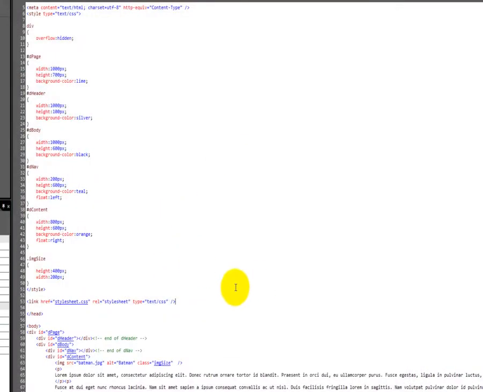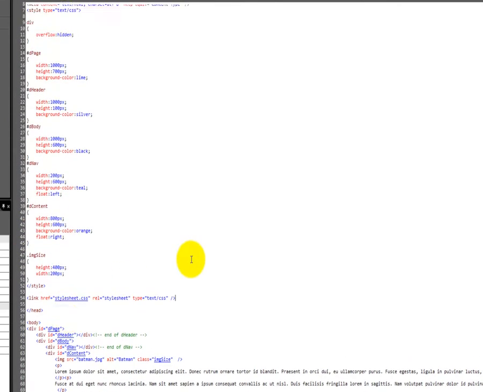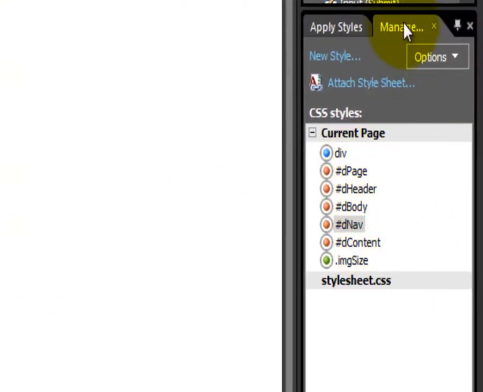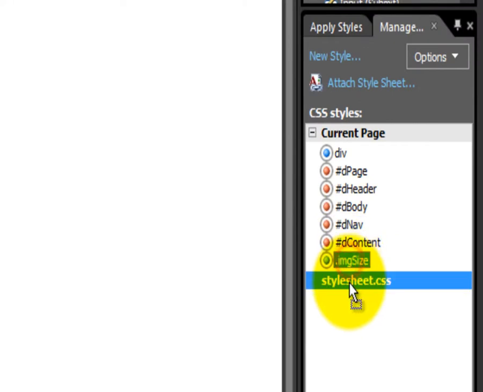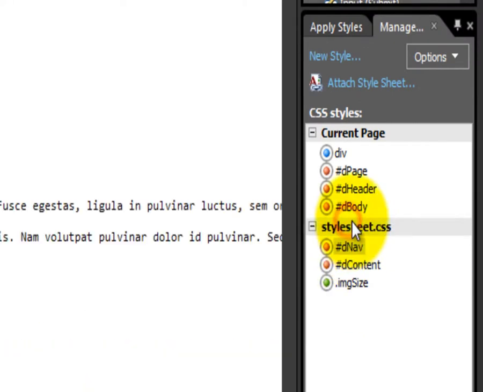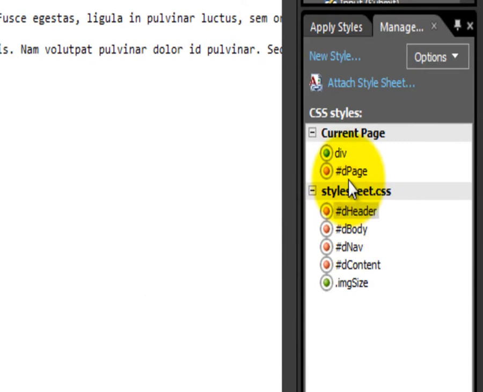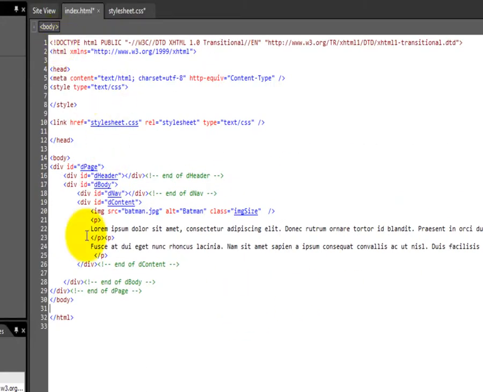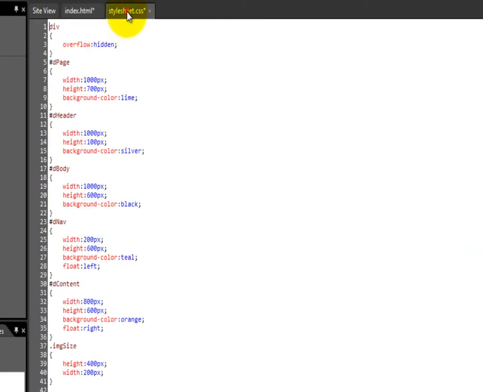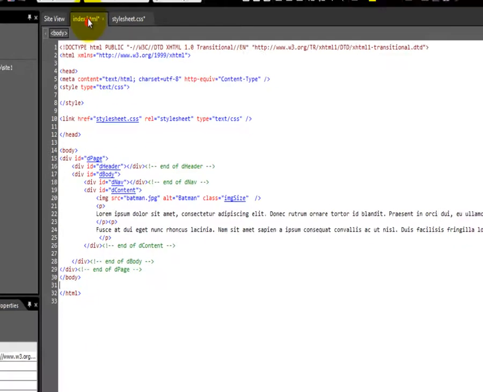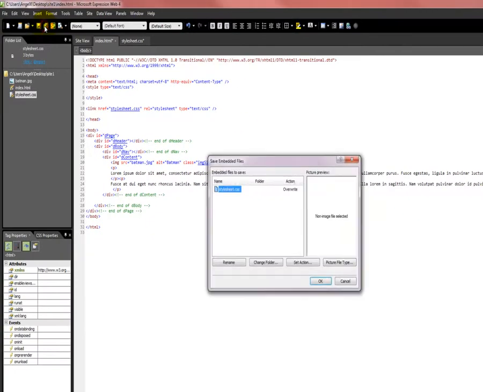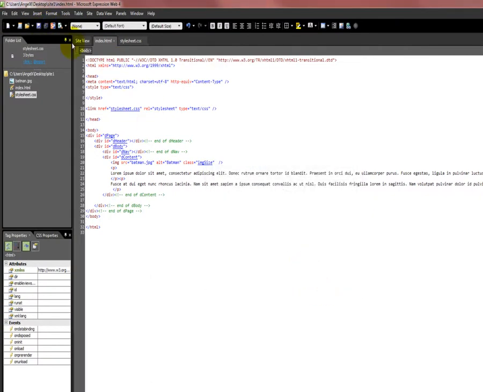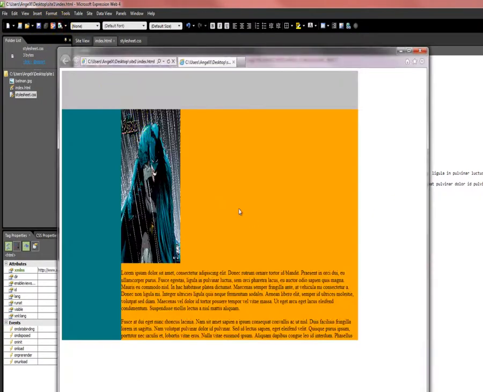Now, here's the cool part. Notice how big the page is getting because of everything that we're putting here. What I can do is, down in the bottom corner, in the Manage section, I can now just drag my styles into my style sheet. I don't even have to copy and paste, I just drag and drop. So now my page looks a lot cleaner. My style sheet CSS now has a whole bunch of code in it. So I save both pages. I hit run, and I still get my image up.